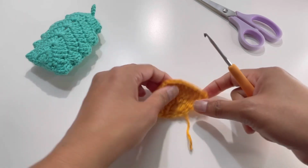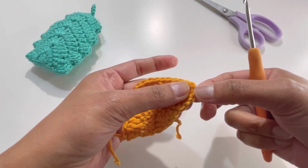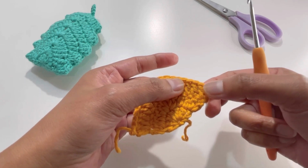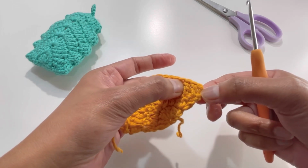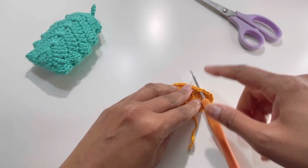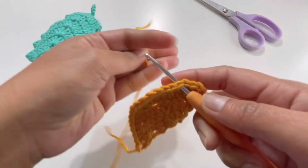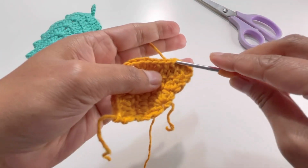So here count your 3 stitches. So this is your first stitch, this chain 3 is your first double crochet, your first stitch, second stitch and your third stitch. Skip this first 3 stitches and go to this 4th stitch. Insert your hook into this 4th stitch and attach your yarn here. So skip your first 3 stitches here.